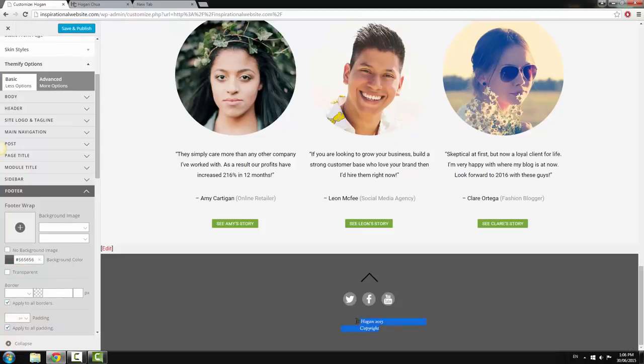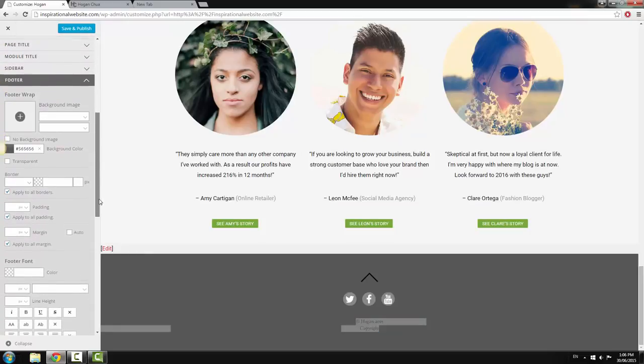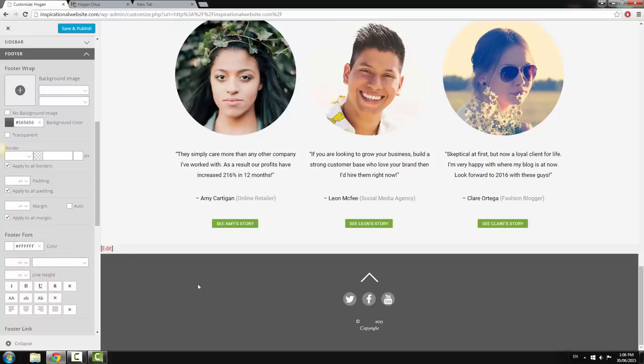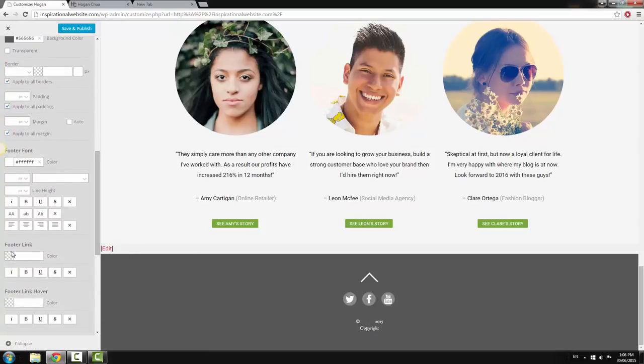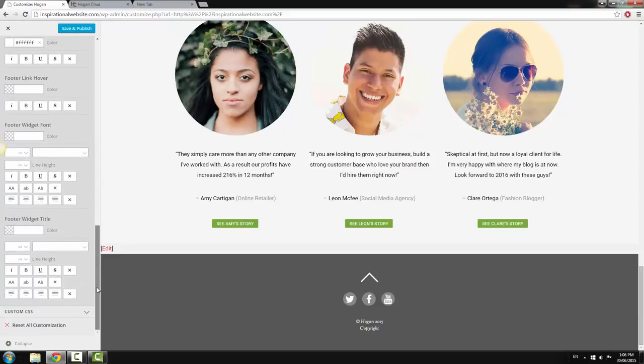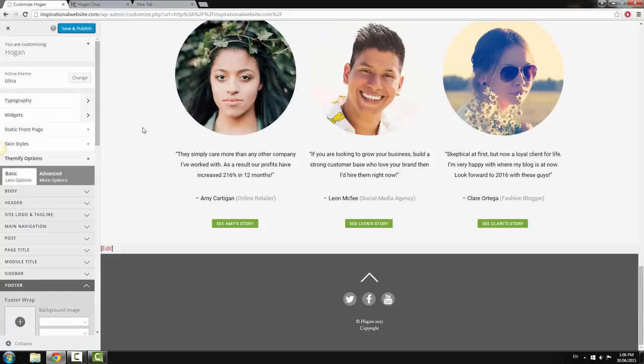Now as you can see, you can't see the font here, we need to change the font color to white. So now you can see it, but this is the link color. So we need to change the footer link color as well to white so we can see it. You can edit these additional settings if you want. It's totally up to you. So we're just going to save that, and basically we're done for this part.